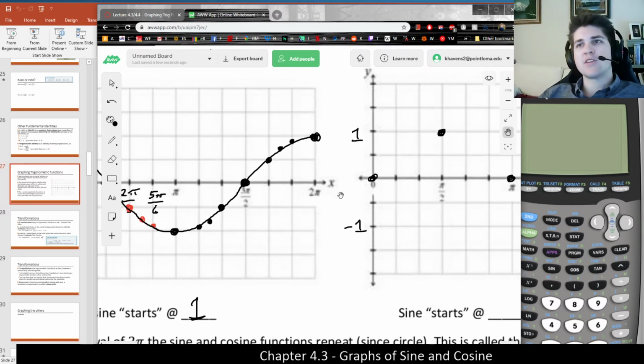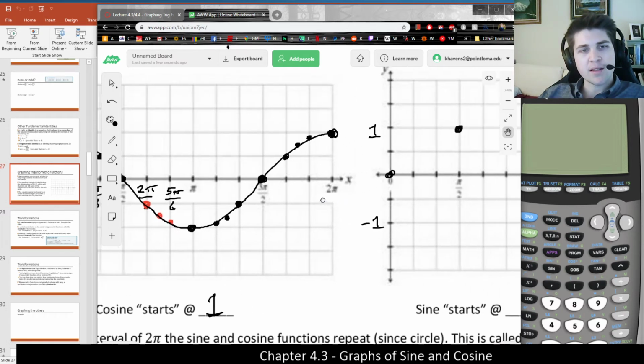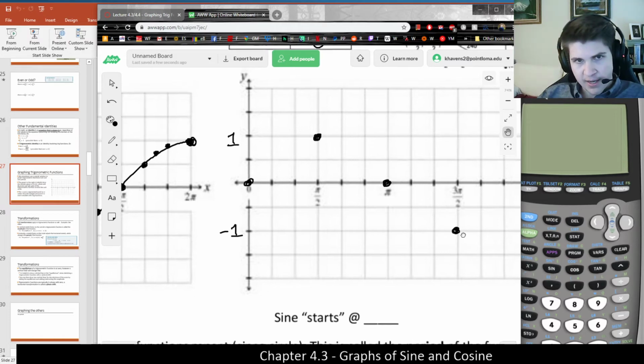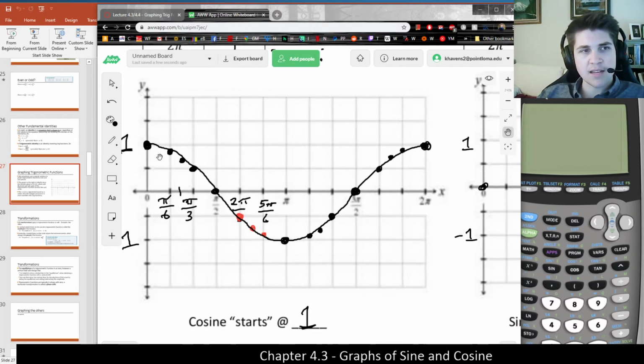So how you could think of it is cosine starts at 1, immediately goes downward into the wave to its min, comes back up, whereas sine starts in the middle, goes up, down, all the way down, and back to the middle. Sometimes the middle of the wave is called the equilibrium point, and the height of it is called the amplitude. And the period, which is the distance that it takes to complete the entire wave and return back, like from wave tip to wave tip, is referred to as the period, the length of one cycle, or the cyclic pattern behind the graph.